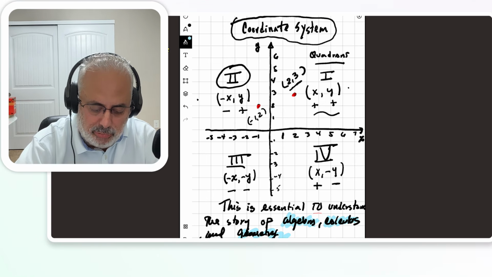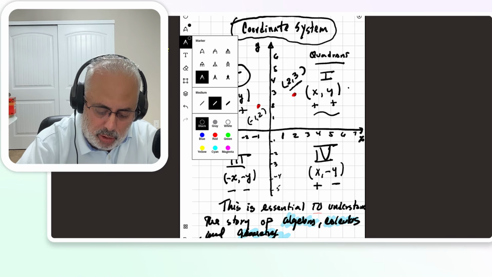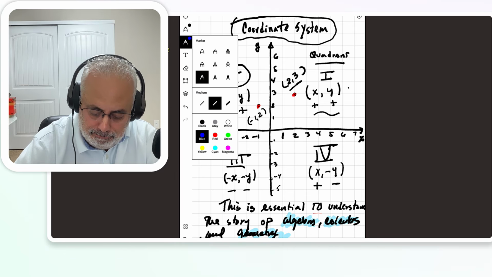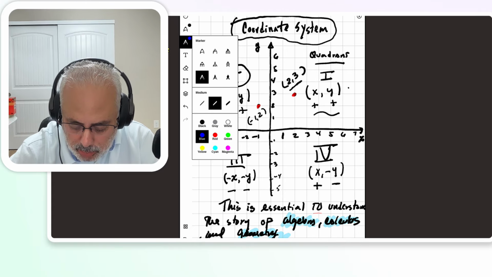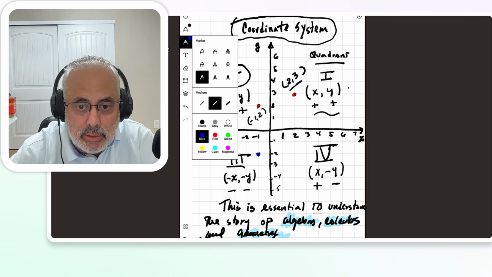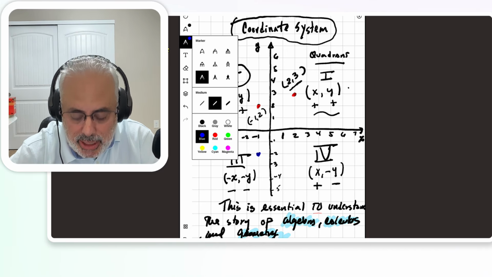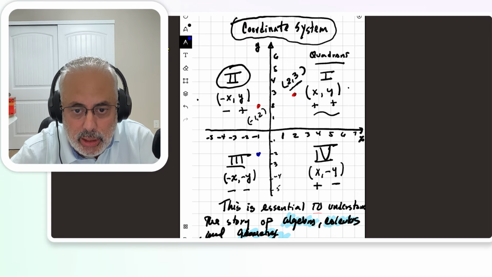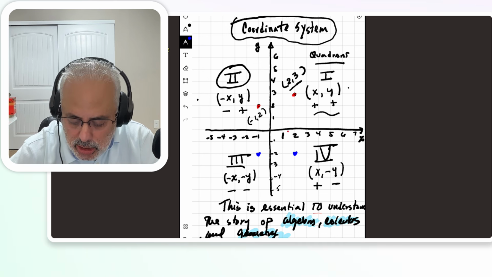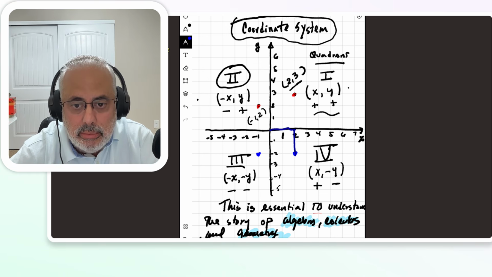And you can do the same for the third quadrant. And you can pinpoint right here in the third quadrant, and create and write the coordinate of the point. And they can do the same in the four quadrants. And they can see that this is 2 units to the right and 2 units down. And the sense of -2 is right here. And the sense of +2 is right here. This is one of my notes.